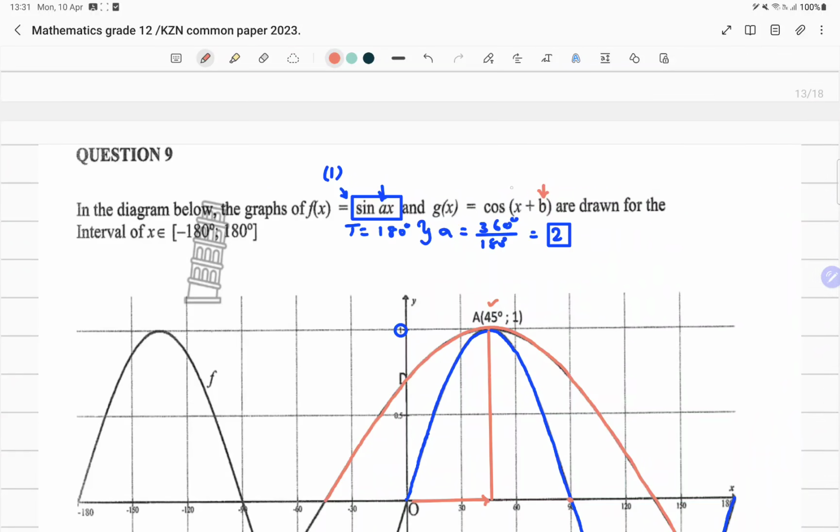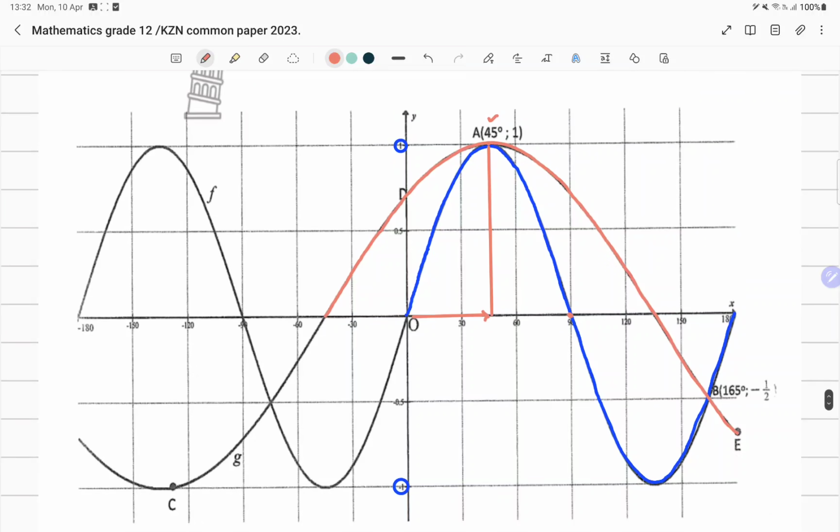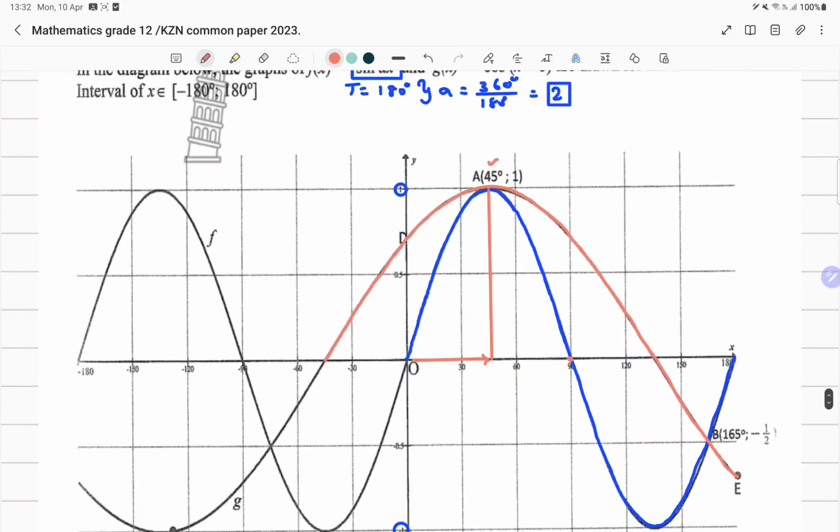It means our function is therefore given by g of x is equal to cos of x minus 45 degrees. That's the case, so b is negative. So if b is negative, then that plus will change to a minus. So these are some of the things, guys, you need to quickly look at and be sure. And like I said, there are many ways of looking at these kinds of things so that you can get an understanding of what is going on.